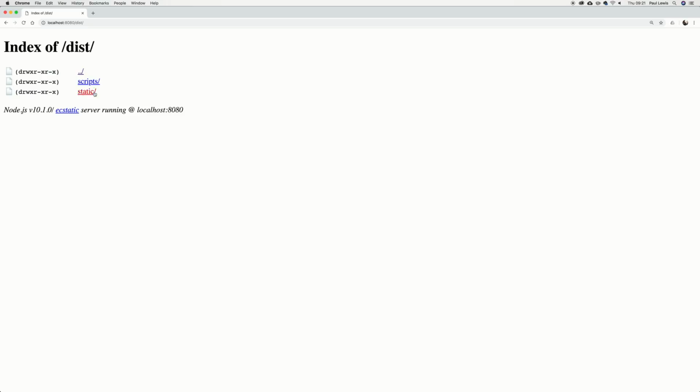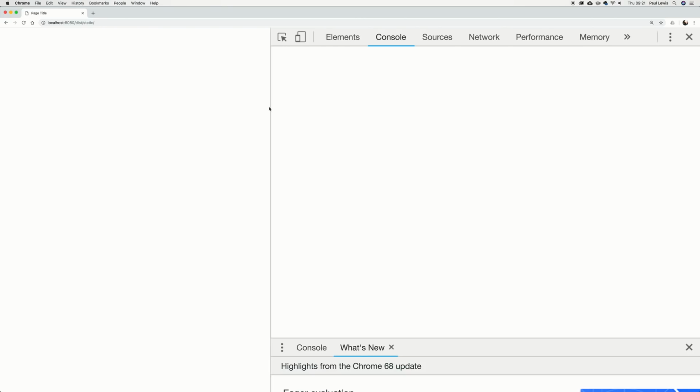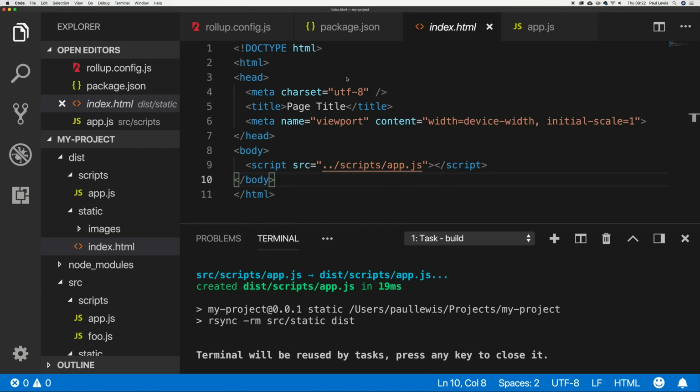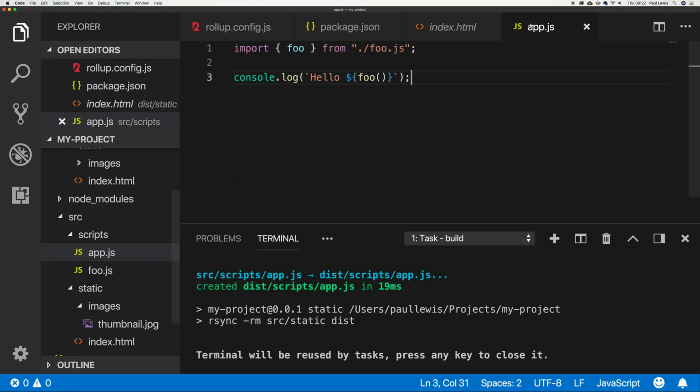So that's 8080. Now in the dist folder, and then static, we have our HTML, and you can see that we've got hello bar, which means everything is kind of working as it should. Now, back to the plugin replace. Why I included plugin replace is not a big mystery, it's because I want to replace some stuff. So if I do something like version, like this, which is my typical path, I'll show you why I do this versioning in just a moment.